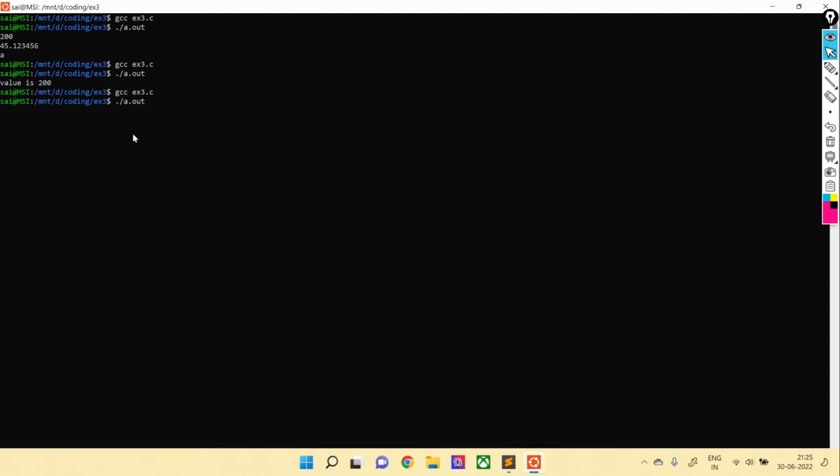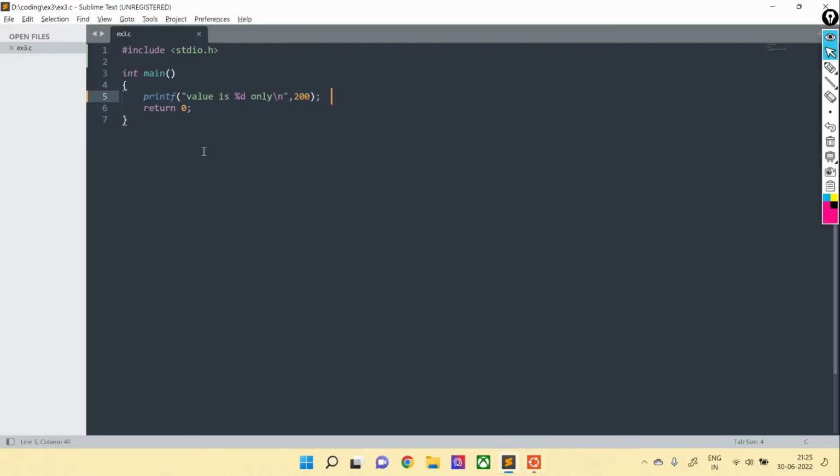If I launch the program, the control reaches the main, then it goes to line number 5, which has printf. What it is going to print is "value is %d". In place of %d, this value will be replicated, so 200.